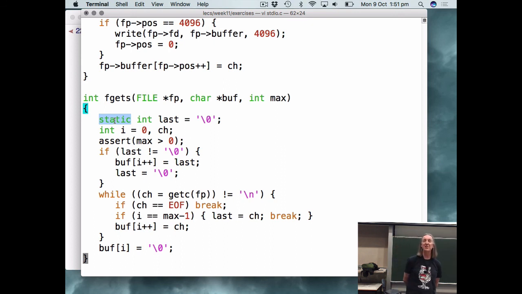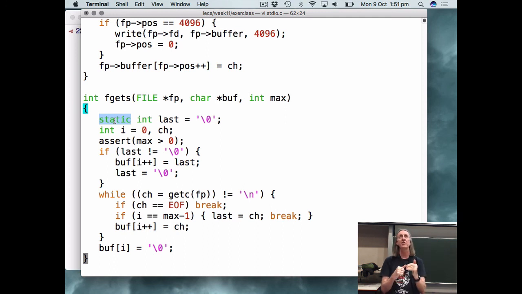Right, so if you define a local variable as static, it actually hangs around between invocations of the function. So in effect it behaves more like a global variable, but with a scope that's restricted to that function.